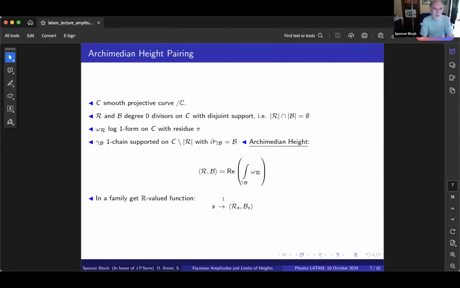Omega is a differential form. And of course, you set it up that way so that you can integrate one forms over one chains. And the fact that this is a log one form means you don't want to integrate it. You want to take its boundary. Well, actually, I'm sorry, you do want to integrate it. And the angular brackets is defined in this way. This is the classical height. Did I answer your question? Does it make sense? Silence means consent. Okay.